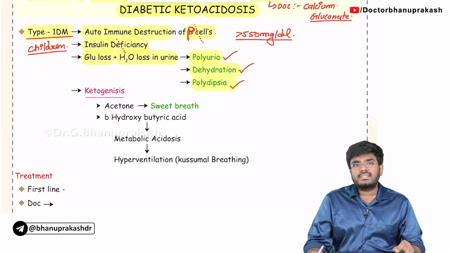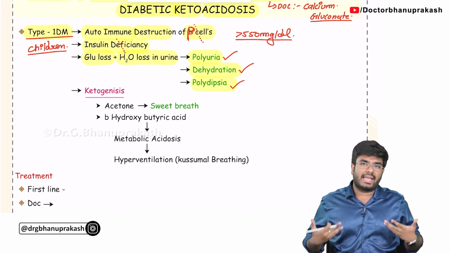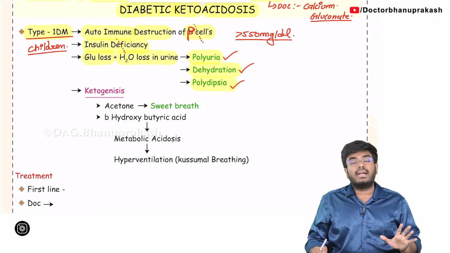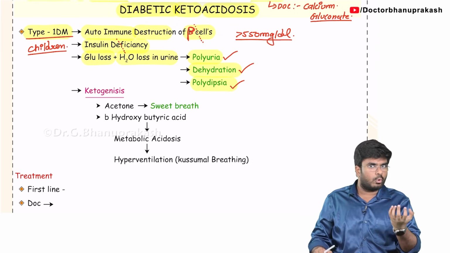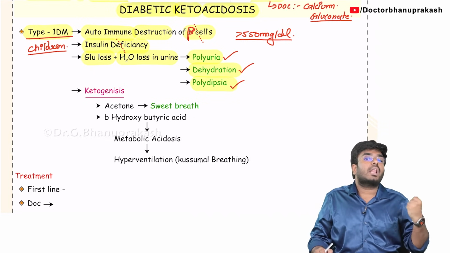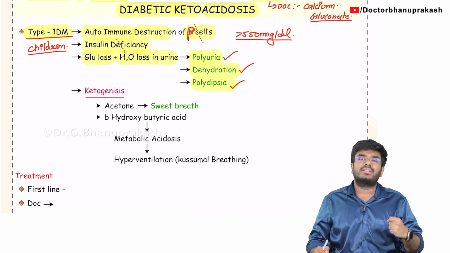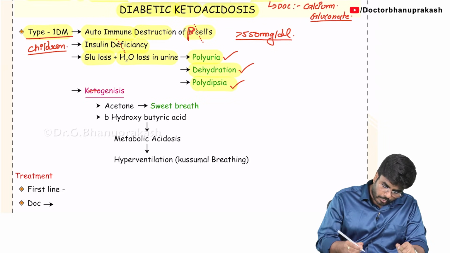Now, do you know what happens at this time? The body has to get the energy, right? The cells have to get the ATP. So now cells will start to use a different source of energy. Glucose is one form of currency. Glucose can generate the ATP. So when the cells are not getting the glucose, now they will start to use the fats for ATP production. So now there is ketone body production.